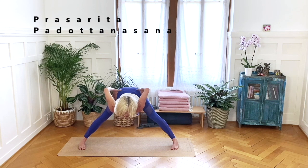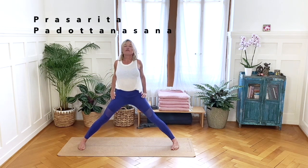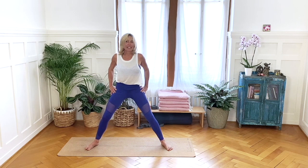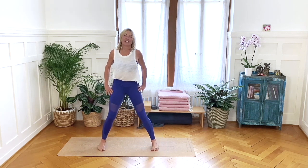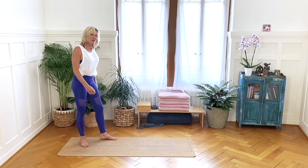placing the hands on the hips, and then slowly emerging, elbows back, front shoulders back, and releasing, heels in, toes in, heels in, toes in, heels in, toes in, and coming down. All right, back onto our mats with a blanket.